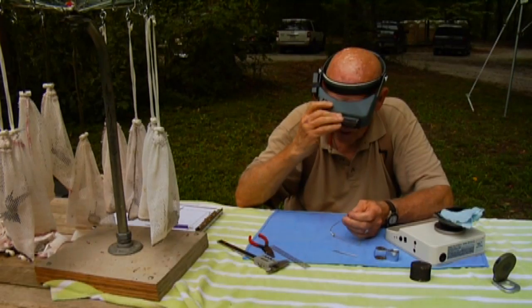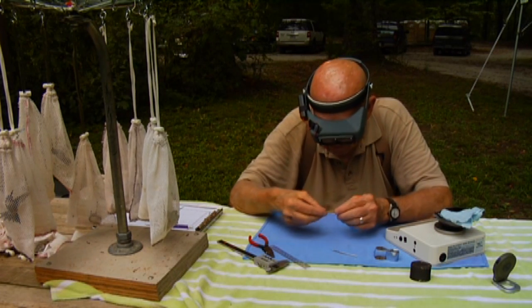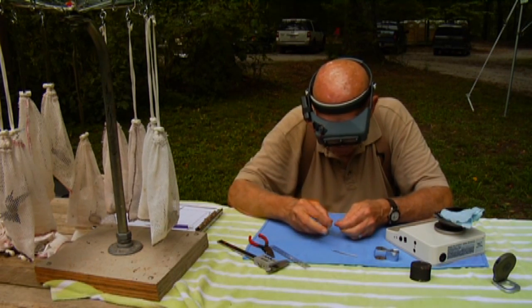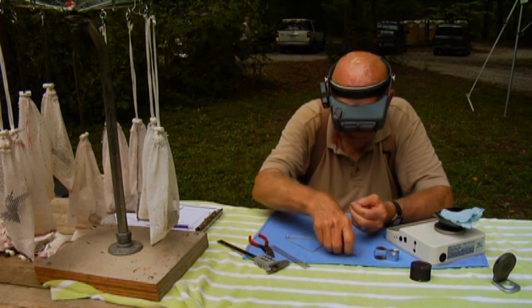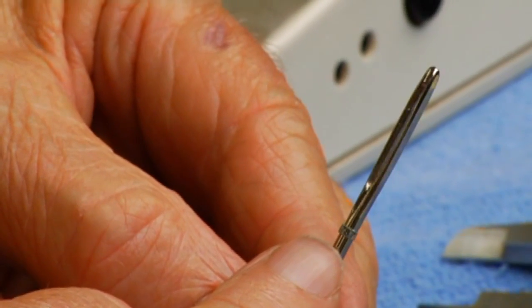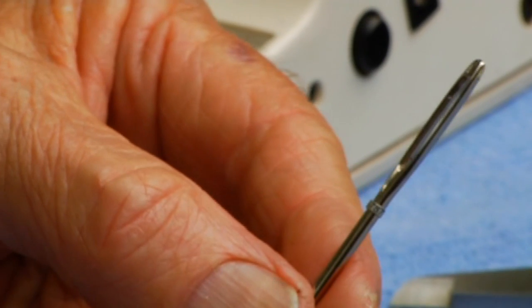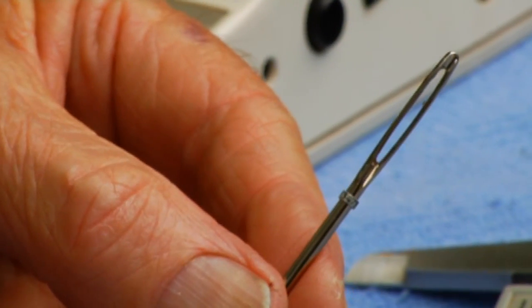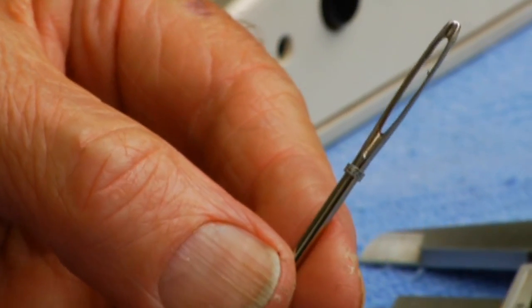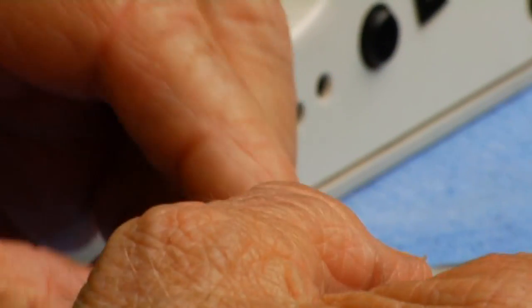So to start this process, I personally use a magnifier for reading the numbers and being sure I don't harm the birds. But we're going to take one band off of this special pin and open it with a tapestry needle. We'll change it from a round shape, like a 0, into a C shape. We'll examine the band while we've got it on to be sure of the number and be sure it matches our record keeping, and it does.